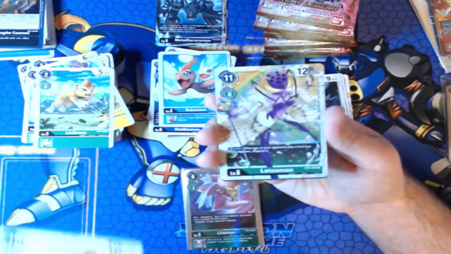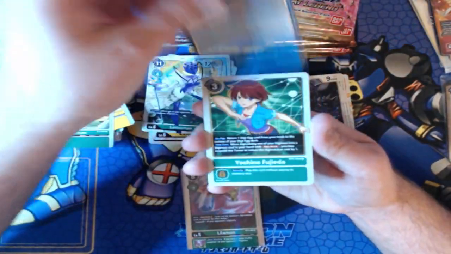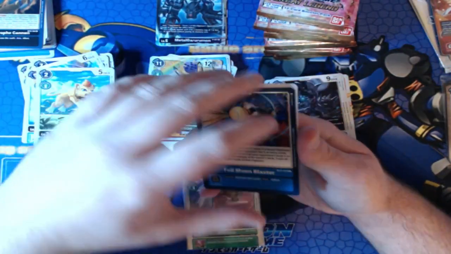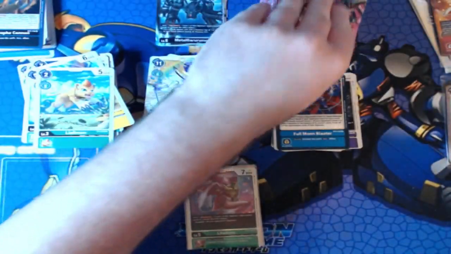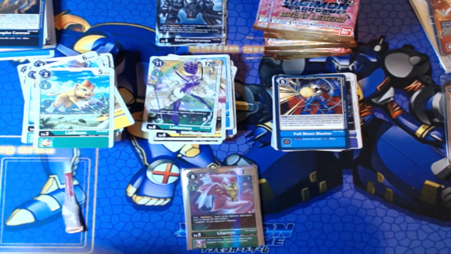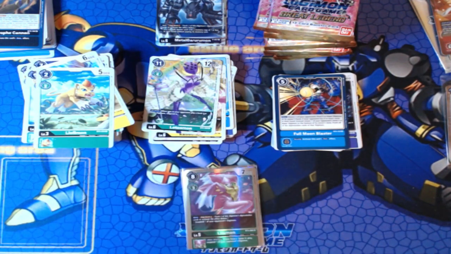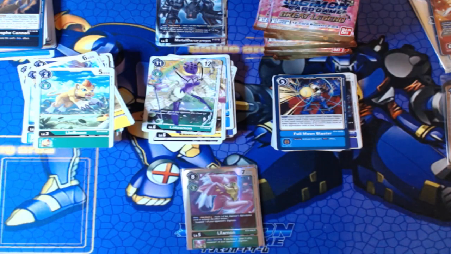Bookamon. That's an uncommon, isn't it? Yep. Lotusmon. Full Moon Blaster and a Yoshino Fujita. And I know I butchered that name. Mainly because I have not seen anything past season four, sorry, of Digimon Frontier here in America.